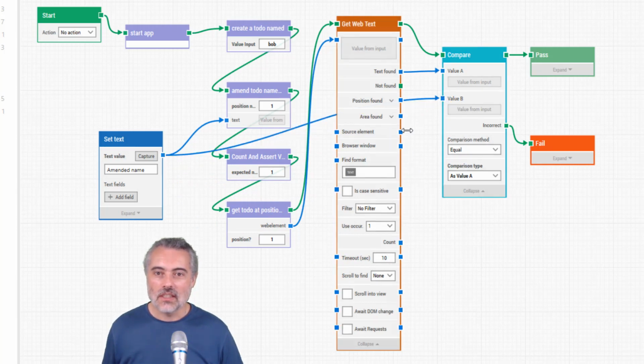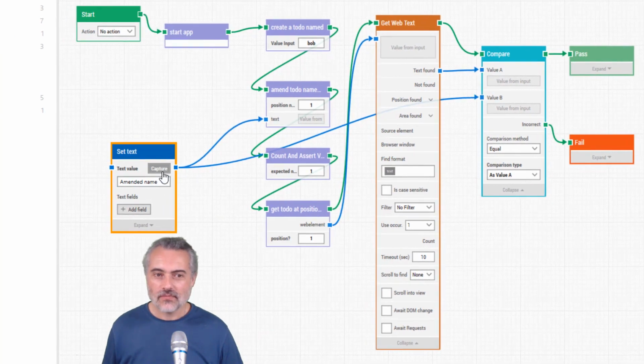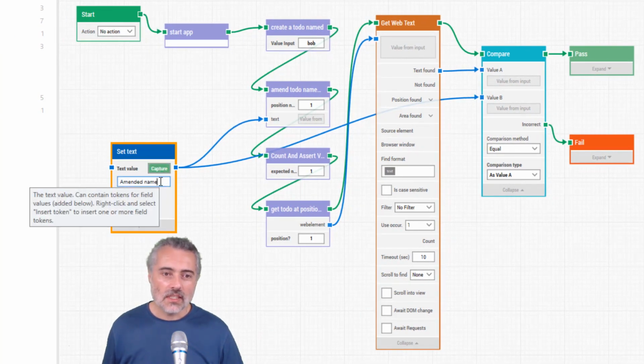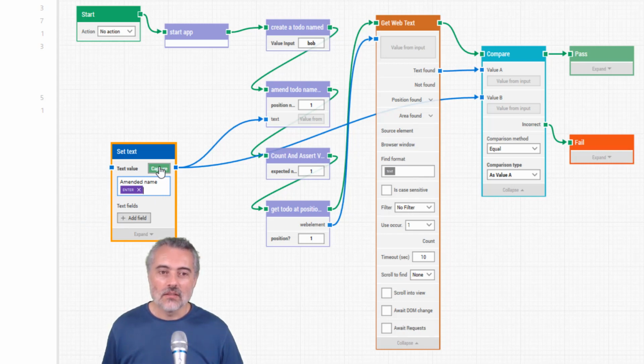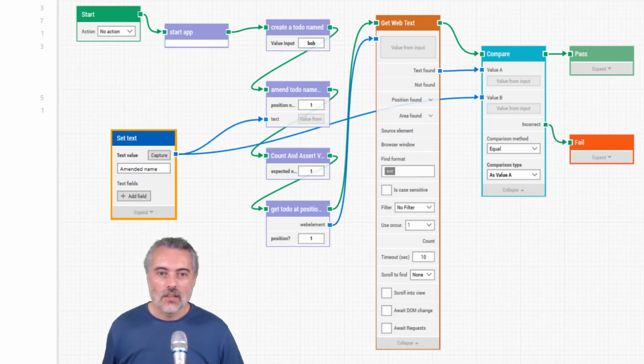So now I'm basically saying, get the web text, compare it with the value that we've defined here. The benefit of doing this is it could be set up as a variable, it could be coming from some other part, but I've made it more flexible in my test. The capture part here basically lets me put in special keys. So I've put in an enter key there by putting the capture in. Things that are hard to type, we use the capture for. So this means that there's less information to maintain. I've only got this in one place. It's a lot easier for me to change the test.